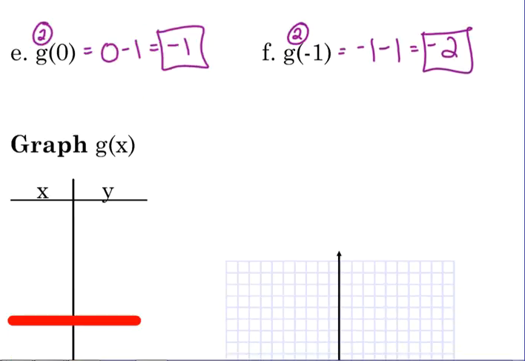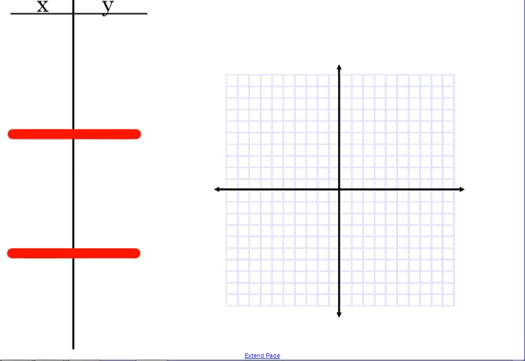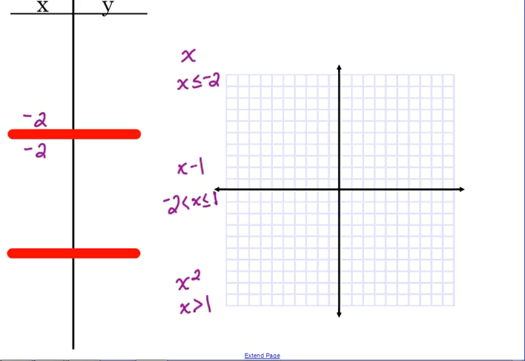All right, so when we get ready to graph this function, we have 3 pieces. It changes in 2 locations. So I'm again going to copy this down beside the sections of my table so that I know exactly what's supposed to go where. Around my big bold lines, for the first one, I'm going to put negative 2 above and below because that's where it changes. And for the second one, I'm going to put 1 above and below because that's where it changes.